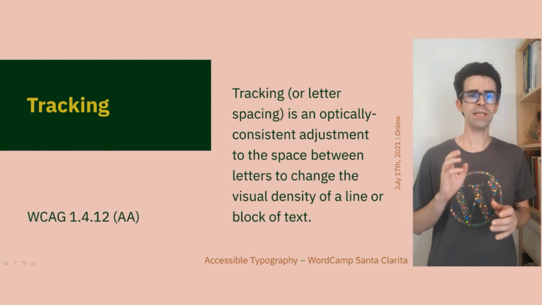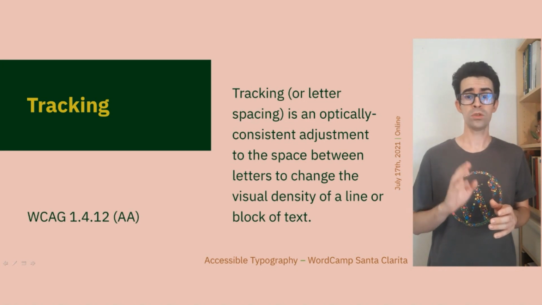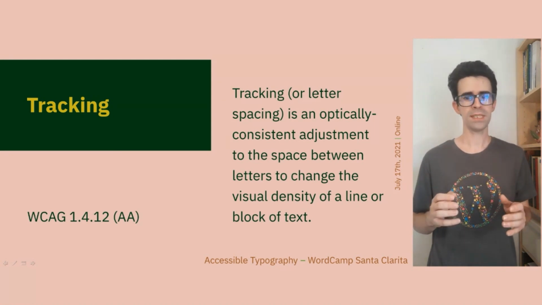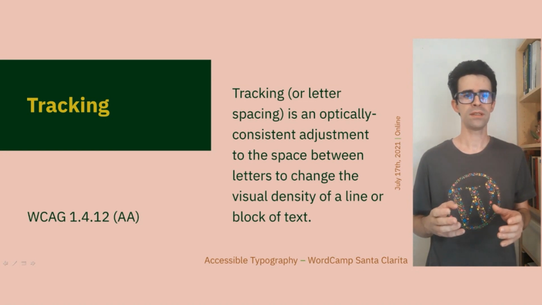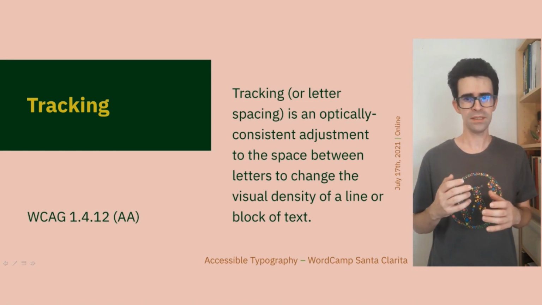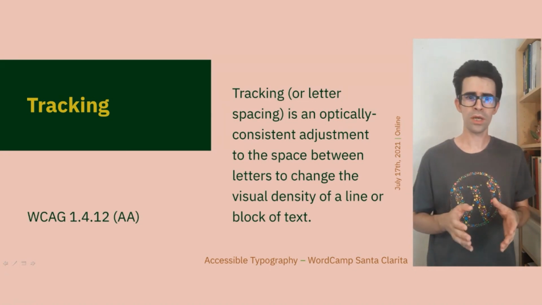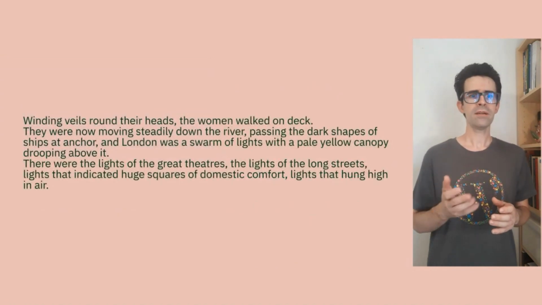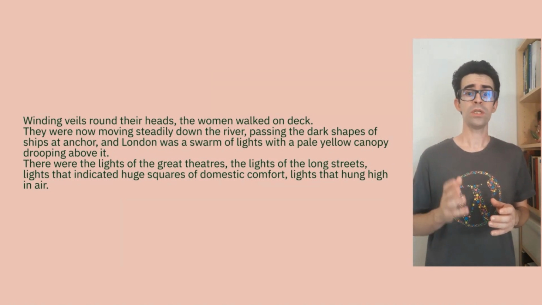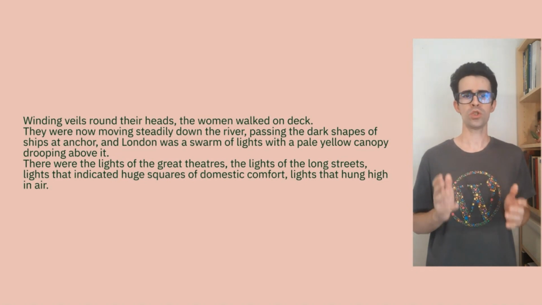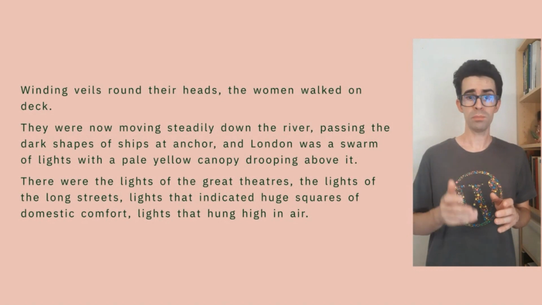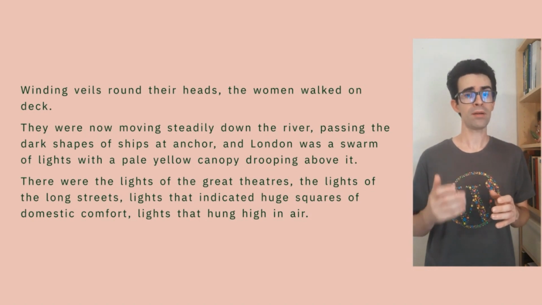A guideline specifically about tracking was introduced in WCAG 2.1. Basically, it says that no loss of content or functionality should occur when you increase letter spacing, word spacing, line height, and space between paragraphs. This is not actually what the guidelines say, but it's the rationale behind it. Without going into the numeric details of the guideline, I'm showing you its effect. First, here is a short passage of a text by Virginia Woolf, which is written as it would appear if you made no change to spacing. And here, it's how it would appear if you increase letter spacing, word spacing, line height, and space between paragraphs according to WCAG.